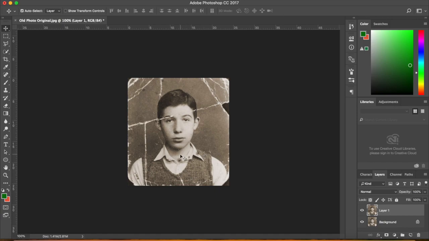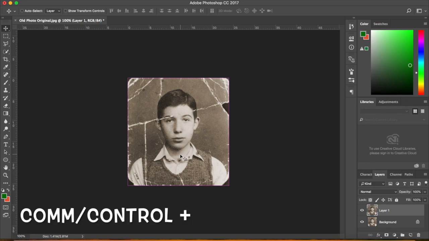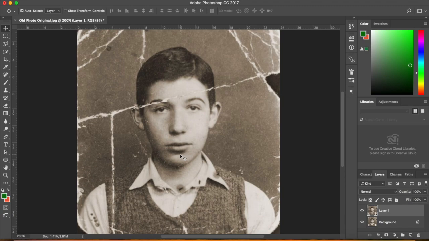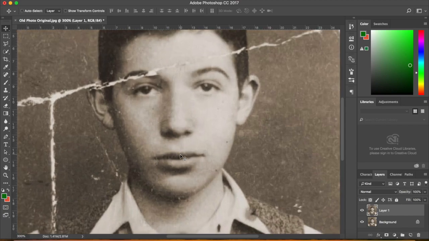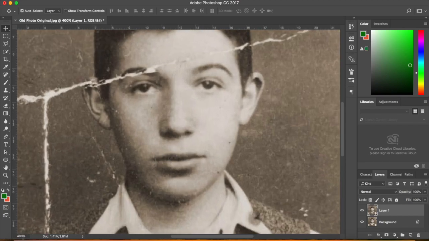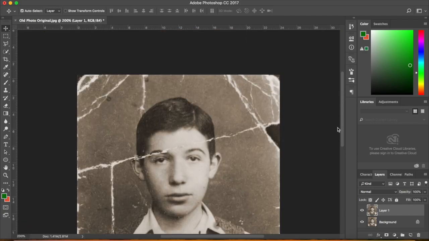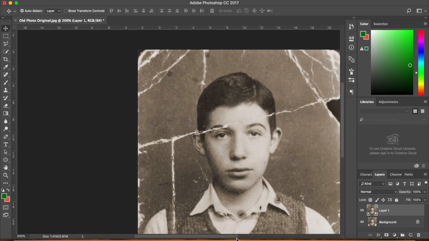So right now we're sitting at 100%. This is not a very big file, it's just for practice, but we want it to be a little bit bigger. I want to see a little more detail. So in order to do that, we can zoom in. All you simply have to do is hold down Command if you're on a Mac, Control if you're on a PC, and the plus sign, and it brings it up. You want it even bigger, do the same thing again. Command or Control plus, and it just keeps getting bigger and bigger. And you can see how big it's getting by looking at it down here. It's 400%. Here you have a little slider that allows you to move up and down, and another one that allows you to go side to side.